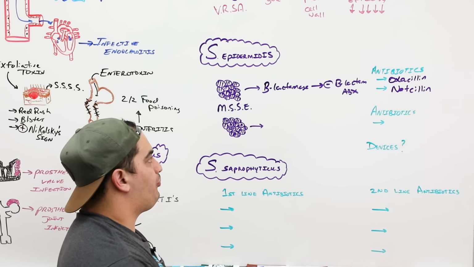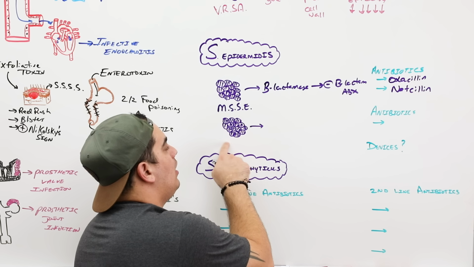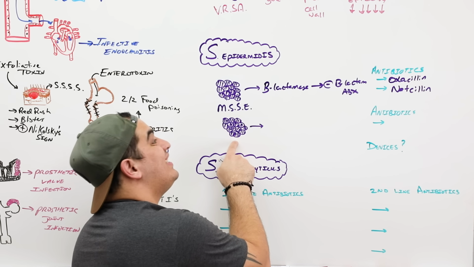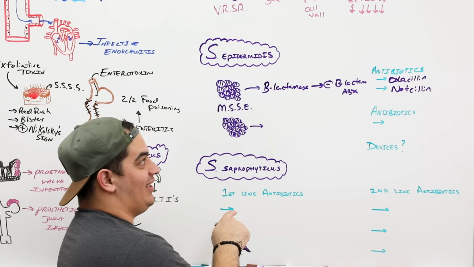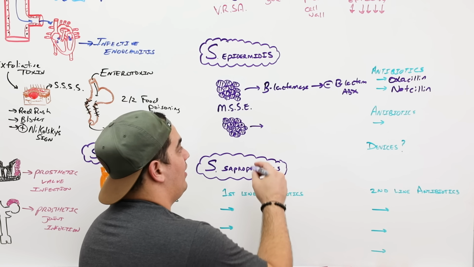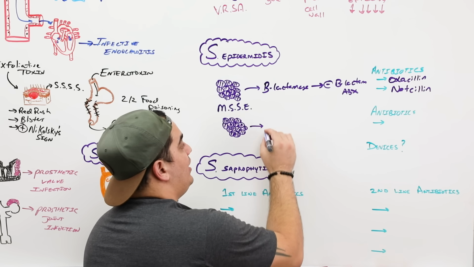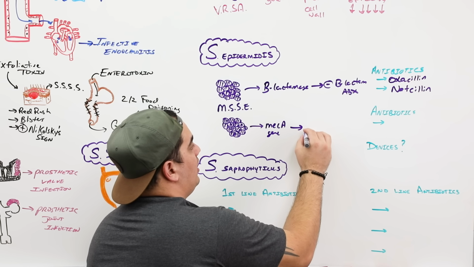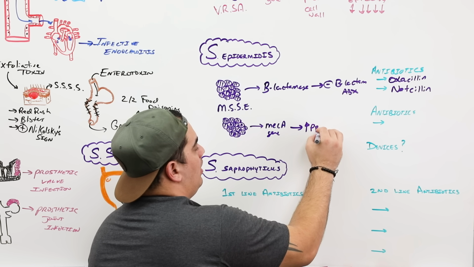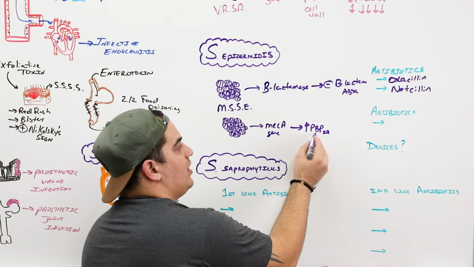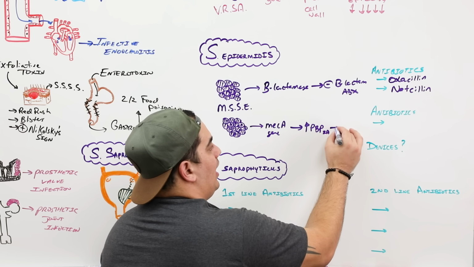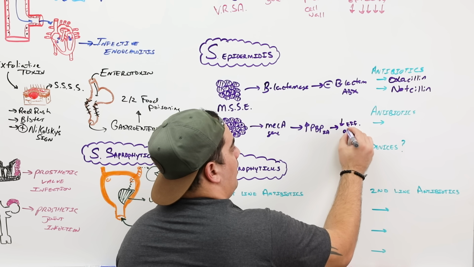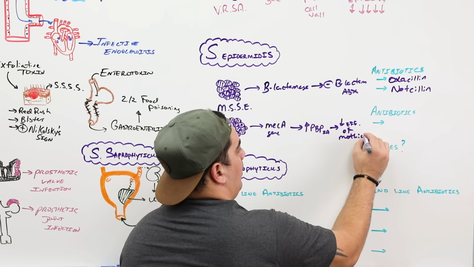But if this bacteria develops a way of becoming somewhat resistant to methicillin, it develops a resistance to that. For example, it starts having these genes called the mecA gene. And that mecA gene starts leading to an increased production of PBP2a, so it changes the penicillin binding protein. And that decreases the efficacy of methicillin.